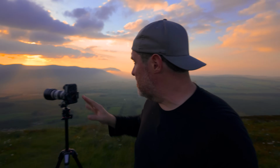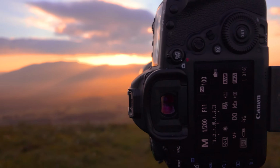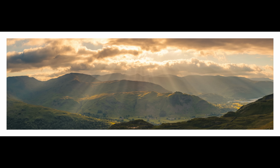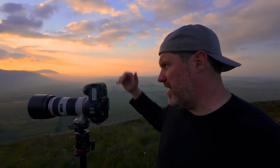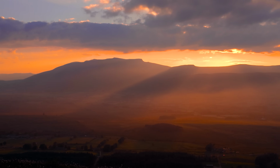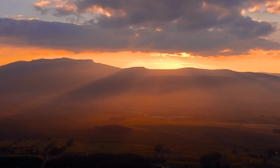Right, I think my best opportunity is now upon me, because the sun is behind the cloud above the mountain still, but it's sending light streaks through, which are just looking fantastic, and they're getting better and better. So what I'm going to do is a panorama, a bit like the image last week, and just go all the way around here. Those light streaks look good. So yeah, I'm just going to start going around, and I'll explain it as I go, because there's so much atmosphere, but it's actually really difficult to shoot. I haven't quite known what to do, and the light's been changing all the time, and the streaks are changing, but they're so bright.